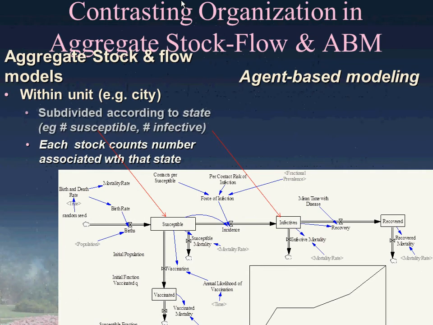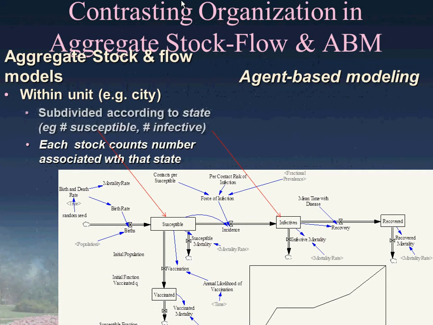So in a system dynamics aggregate characterization, we have the model organized according to the state that someone's in. So they're susceptible, they're infected, they're recovered. And for each of those categories, each of those elements of organization, representing the state or the characteristics of a person, maybe these are age categories, maybe you have males up here and females down here, and so you distinguish by putting them in different stocks. We count individuals with different characteristics, right?